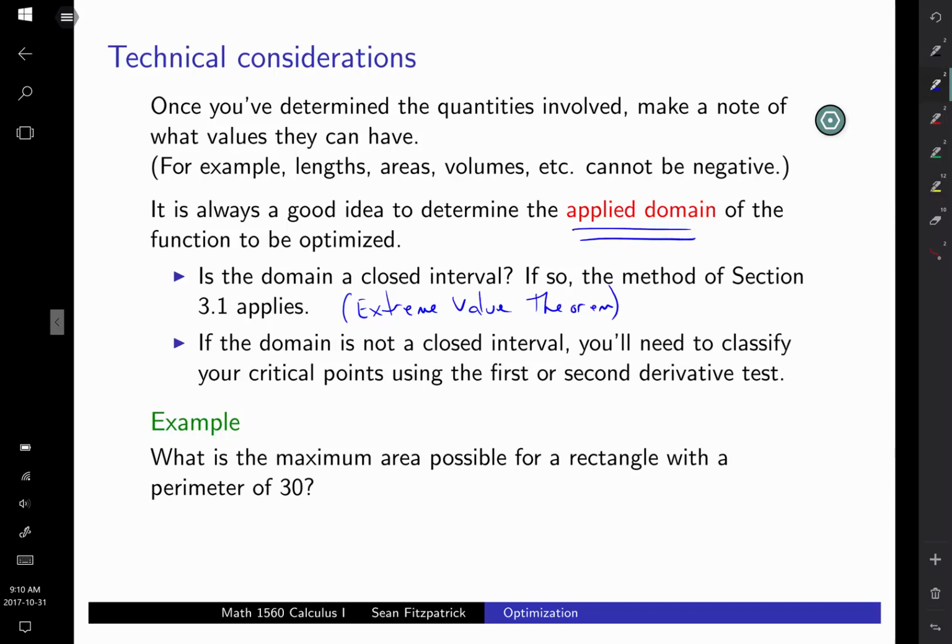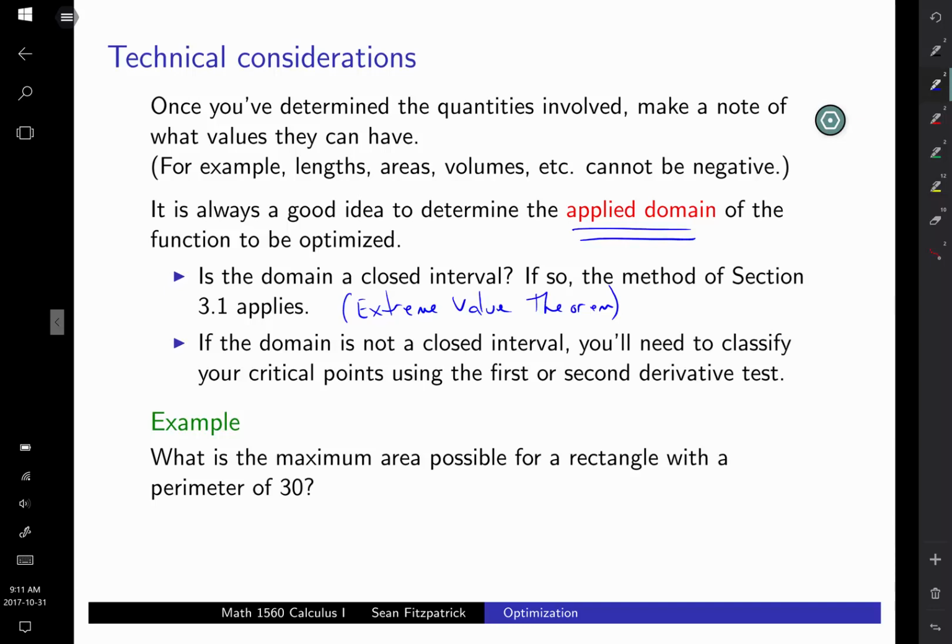If the domain is not a closed interval, then we got to be a little bit more careful, because we don't have those endpoint considerations. We don't have a guarantee of a max or a min if the domain is not a closed interval, and so we need to do a little bit more care. We're going to be looking for critical points. There we'd want to classify that critical point, right, as a min or a max, and then we'd want to look at that sign diagram and look at other considerations that would tell us that a local minimum is the absolute minimum, right, or that a local maximum is the absolute maximum.